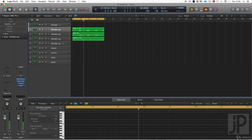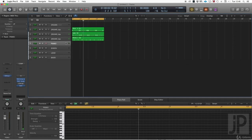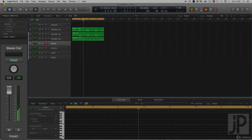Okay, cool. So perhaps if we get more time at the end, I'll add a bit more to the drums. But for now, let's add some piano. So I'm just going to slide over to the right. My piano is waiting. And I'm going to put down some very simple but perhaps lovely chords. We'll see. A very simple pattern. Let's give it a go.